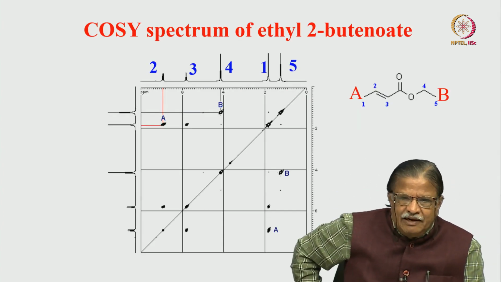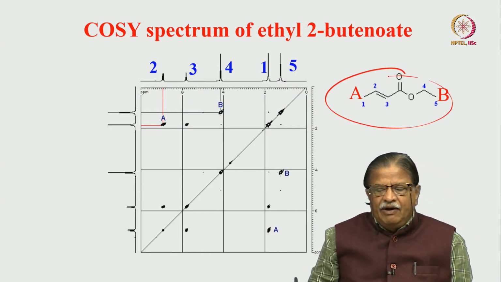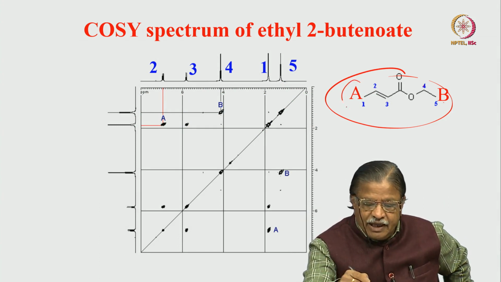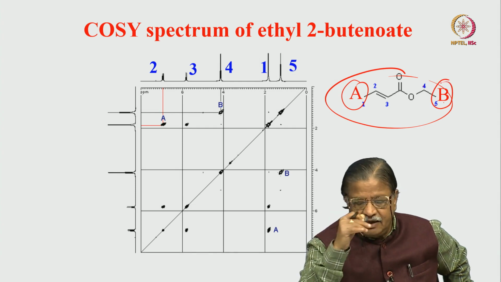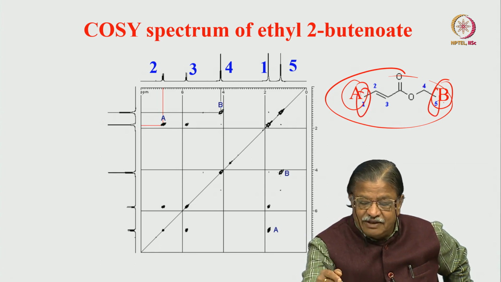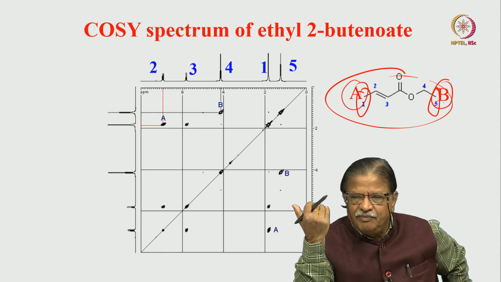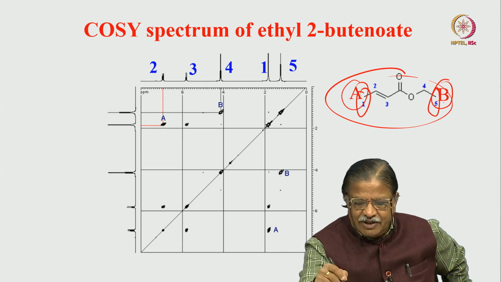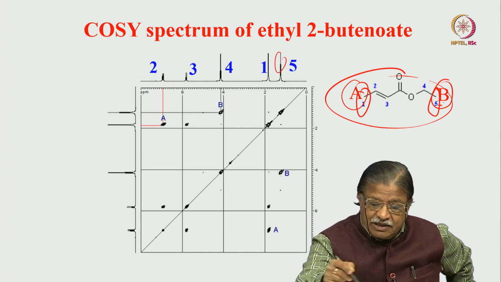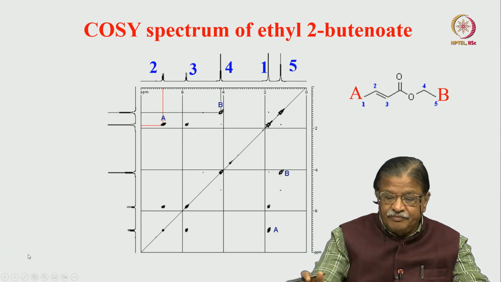I will start with a simple molecule, ethyl butyrate. This is the molecular structure. I have written, see, 1, 2, 3, 4, 5 are the protons. Proton A is here, proton B is here, and A and B are the two numbers I have given, but 1 is a CH3, 5 is a CH3. That is correct, because a terminal group, as I have been telling you, always comes at the high field. One of them corresponds to one of the CH3. Whether this peak corresponds to this CH3 or this peak corresponds to this CH3, I do not know. I have to identify. How do I do that?